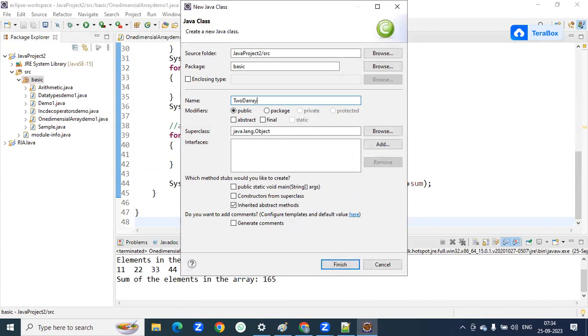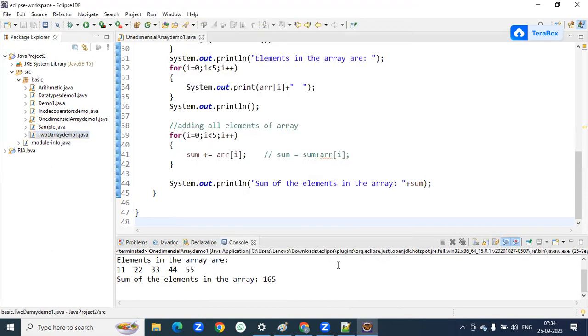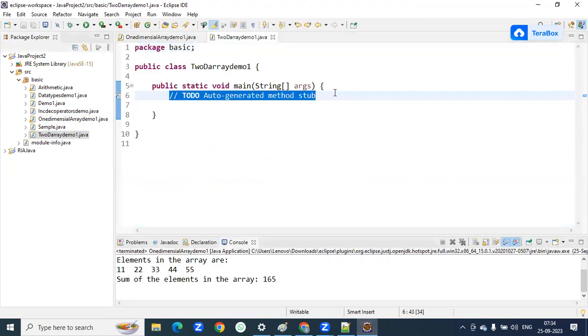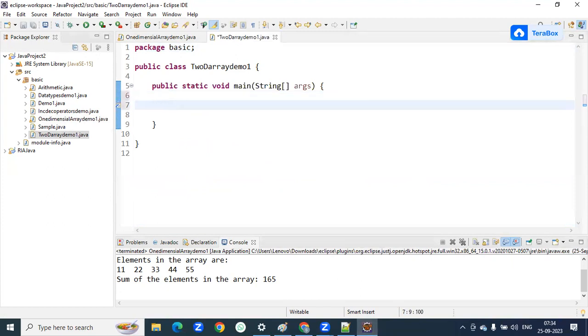Two dimensional array demo. Static initialization. Let me consider the array declaration.